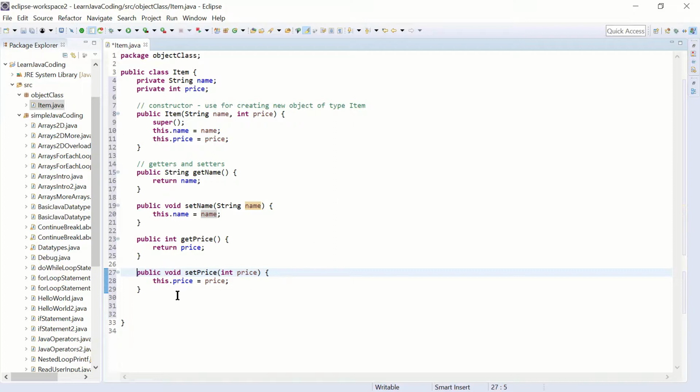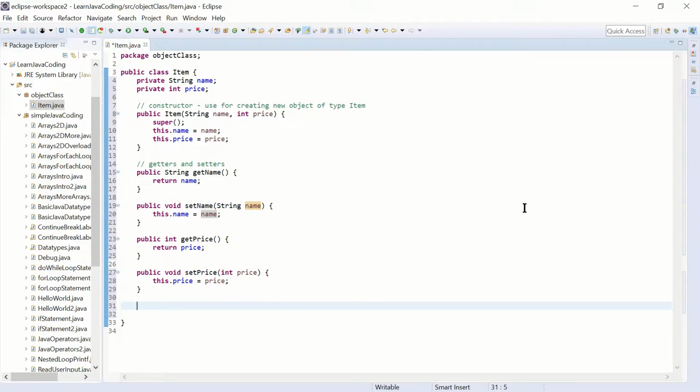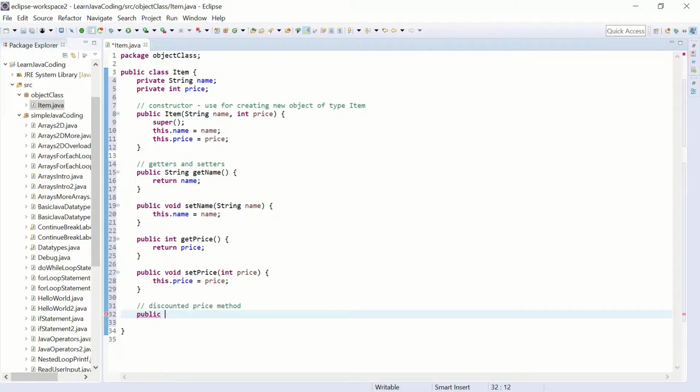Other than that, I want to add one more thing, a method. My method is going to be used to show a discounted price. Public void. The reason I put void here is because my method is not returning any value.